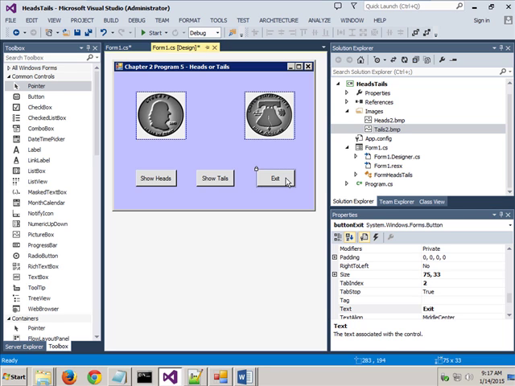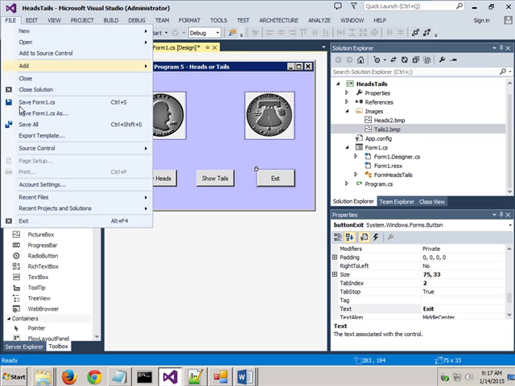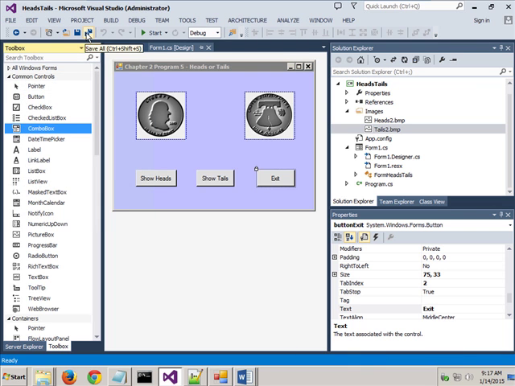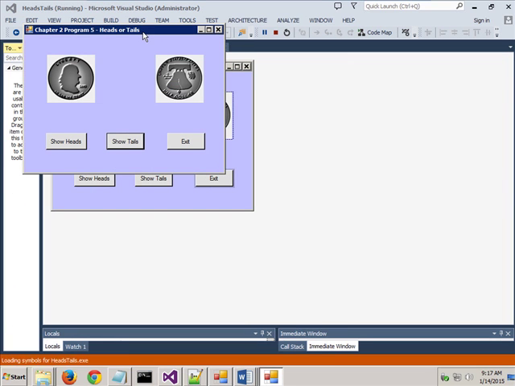The other thing is I'm going to save my project, and you should get used to saving it fairly often. If you look up on the screen here, you can do File, Save All, or click that double disk icon right there, or do a Control-Shift-S to save. To run the program, notice that you've got a button here that says Start, with a green arrow next to it. If you just click on the green arrow, it'll run the program. You shouldn't get any error messages because we haven't put any code in yet. The buttons will push in if you push on them, but they don't do anything because we're going to put the code in right now. And right now the Exit doesn't work, so you have to literally click the X up here to get out.